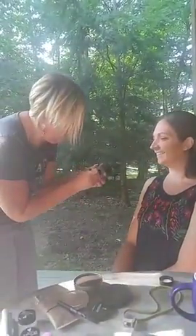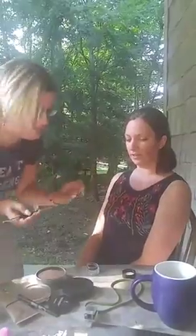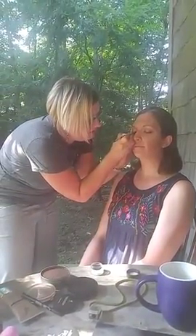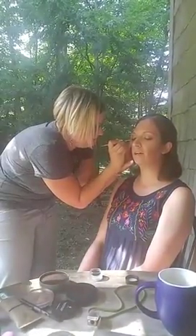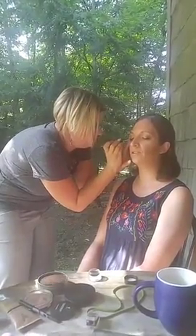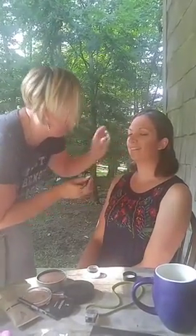I'm going in with a little of this on an angled brush — just dipping it super lightly. I'm going over what we just did because this is going to brighten it up more. It's a cream shadow so it's going to dry to a powder and really keep that set all day. You know what I've heard — that when you're over 30 you shouldn't wear black? Keep your eyes shut though!